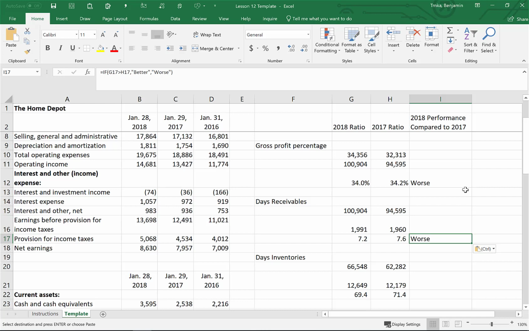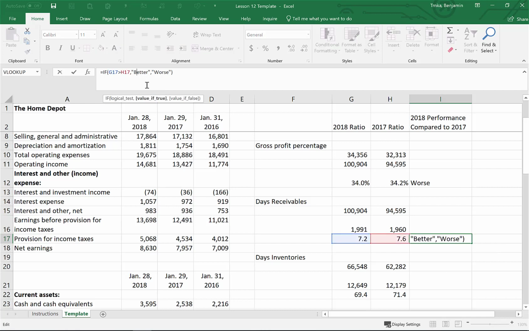So we've got the framework of our formula, but how do we have to change this? Well, I think we got to change around. Well, I guess we could just change these quotes. That's kind of a long way to do that. An easier thing to do would just be to flip this sign. So instead of G17 being greater than H17, let's just delete that and use a less than sign. Nice work. You agree? Yeah, I'm with it. See what I did there, where you say we could do it this way, but we're going to do it the faster way. You made me nervous for a second, so that makes me even happier.